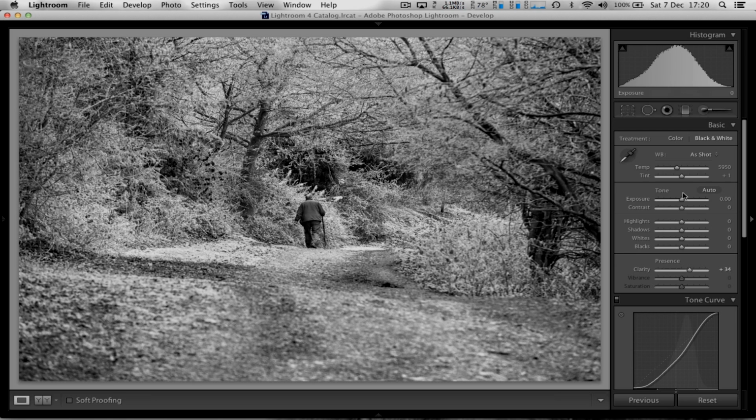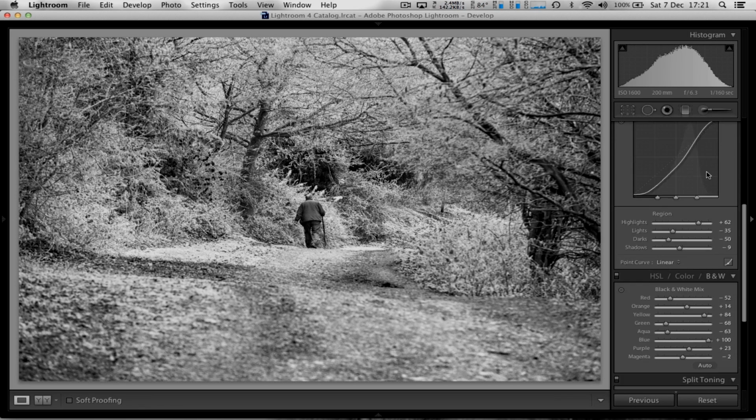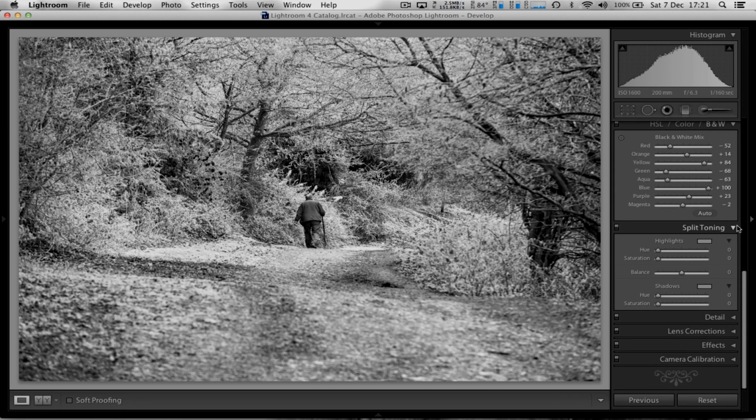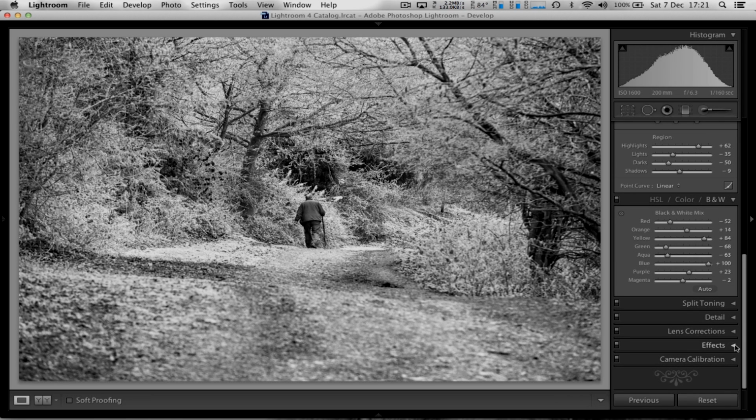Okay, so now I'm reasonably happy with that image. And I'm just going to have a quick play around with the normal basic sliders, just to see if I can make it any better. Let's play around with the highlights a bit. And add a bit of exposure. Too much. I want this image to be bright but dark at the same time, if that makes any sense. I want it to be gritty black and white, but I don't want it to be too dark.